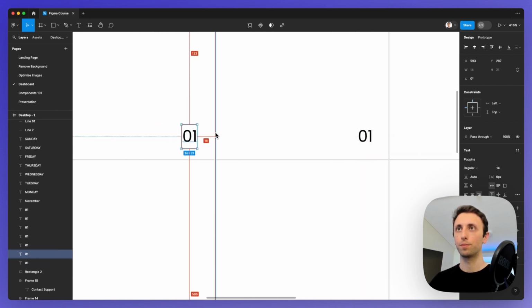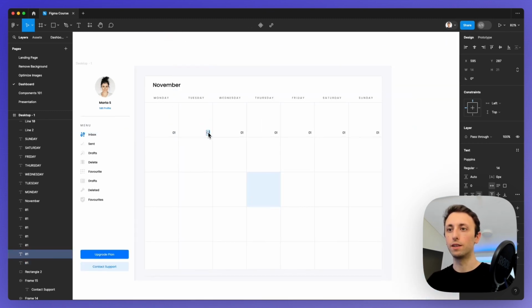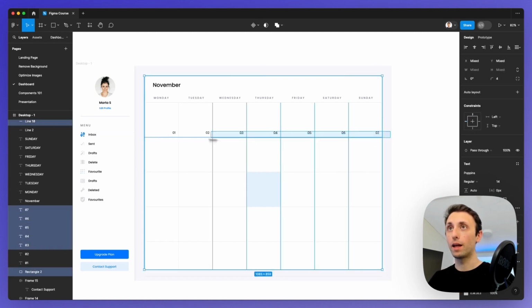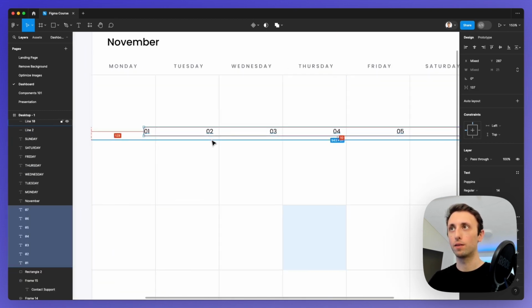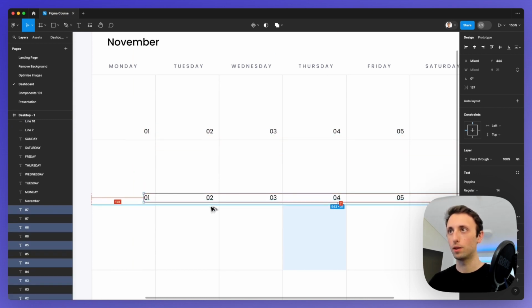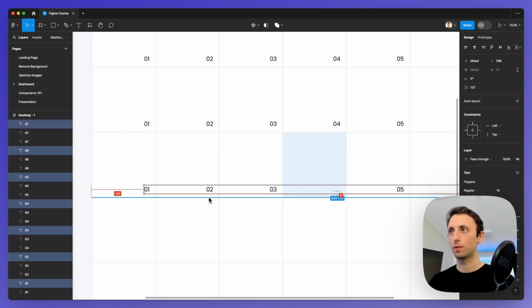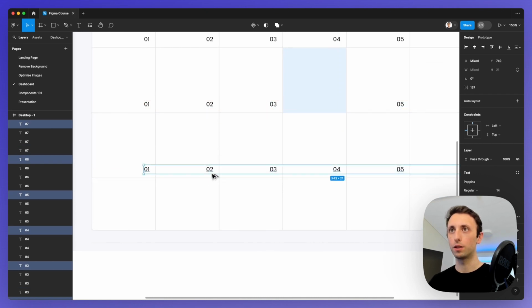All right. So this is definitely heading in the right direction. 0, 2, 0, 3, 0, 4, 5, 0, 6, 0, 7. So at this point, we're simply going to copy all of these guys. These are going to have to be 10 pixels from the bottom. So we're going to copy them, make it 10 pixels, and again, 10 pixels.